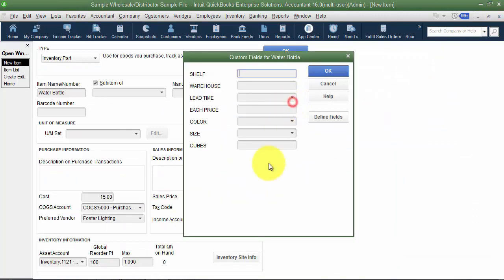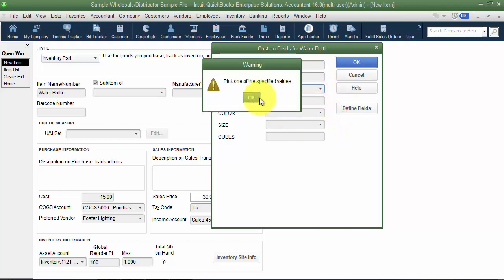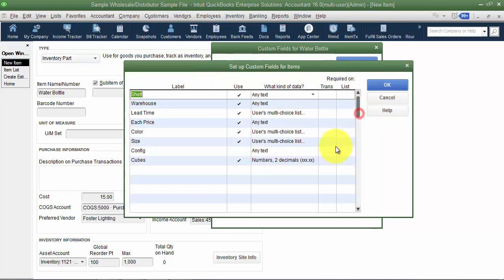All right, so we have custom fields. Custom fields are really important to be using as, you know, again, as needed. They allow us to track information on items more than what the item has set up here, right? So everybody, I've seen tons of different ways that people use custom fields. You can make them a free type field. You can make them required. You can make them drop downs in enterprise. So it's really important to use these custom fields.